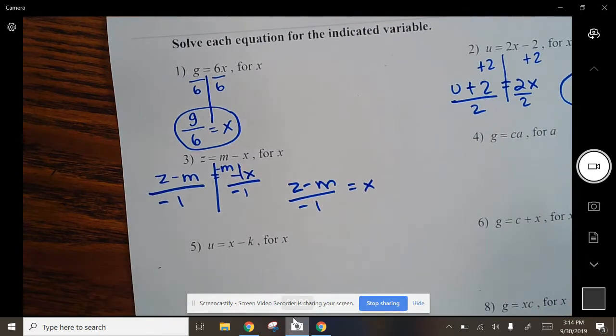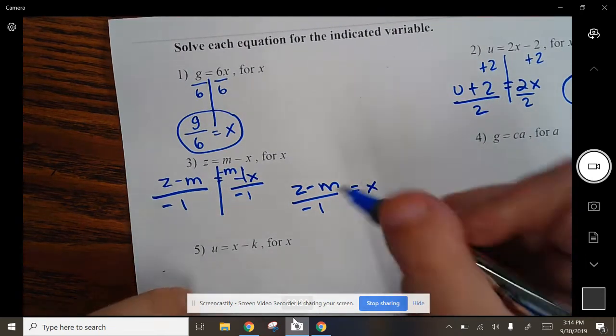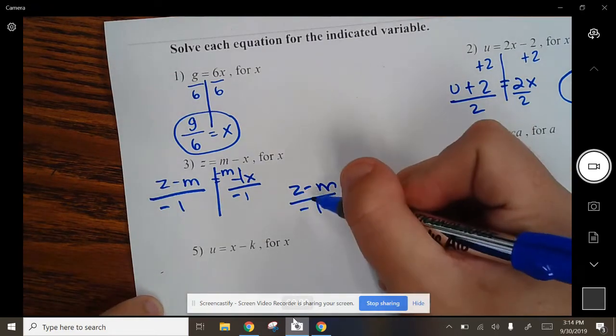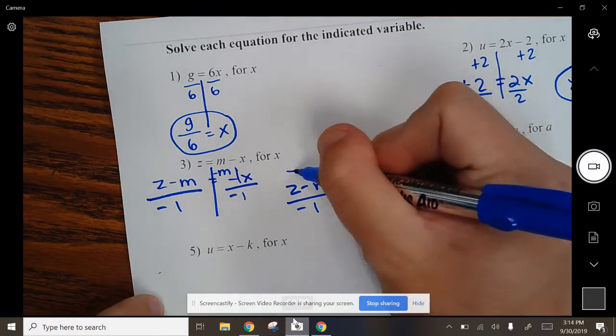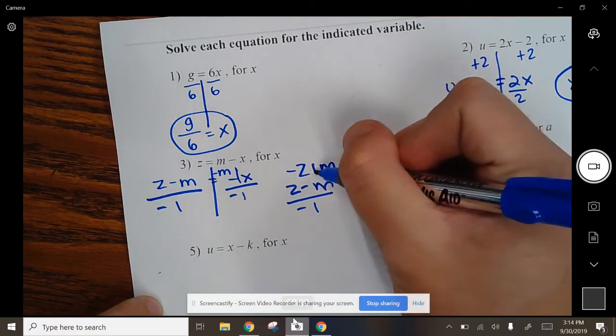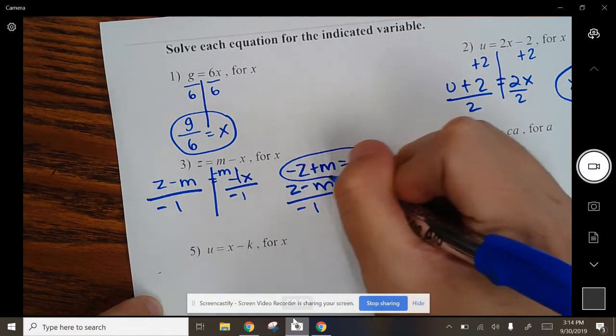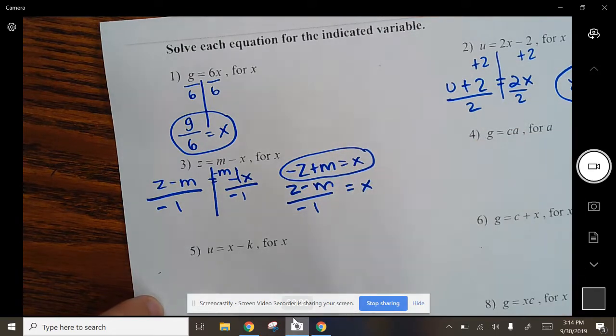But if you look at your answer key, when it's over 1, you can't have this there. It's going to apply to the z. So what's the m going to be? The m, negative and negative, is going to become positive m, and the z becomes negative. And there's your answer, because the negative applied to both of those.